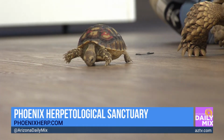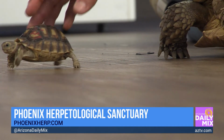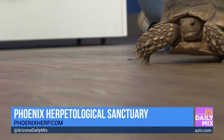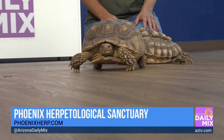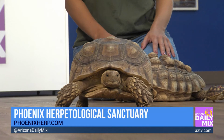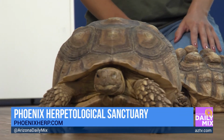One of the heaviest Aldabras was over 1,000 pounds in captivity. My gosh, and they're big, and they move too. I mean, everyone thinks when you think of the tortoise and the hare that they're moving really slow, but these guys, they can get away from you. You don't realize it, especially when they burrow out. Exactly. It's amazing. And we'll always recommend people as pets, check on your tortoise every day, even if they're just hanging out in the backyard.